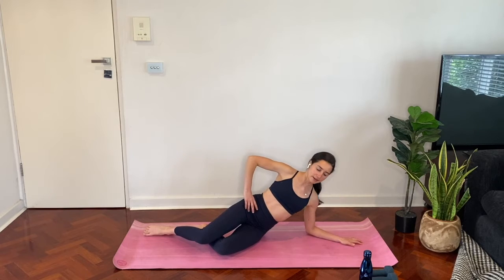Really try and let yourself be heavy as you pull up from that mat. A few more seconds here.